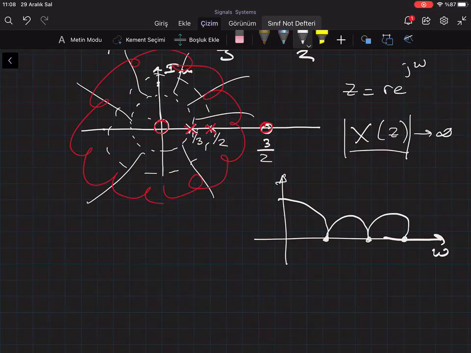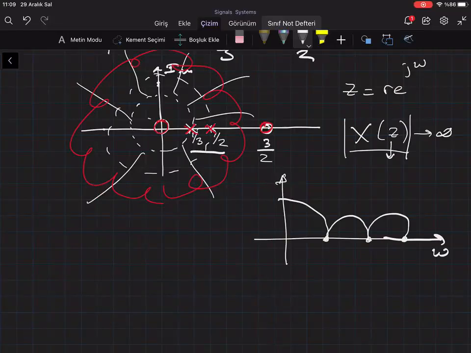At which omega values does my magnitude response go to 0? Anlıyor muyuz arkadaşlar? So for certain z values or certain frequencies, if it goes to infinity, then I won't have any magnitude over there. The magnitude will go to infinity. Okay, I have to be careful while designing my filter by being careful about these poles and zeros. I will give you more insight when we come to the filter design, just after we are done with Z transform right now, okay?